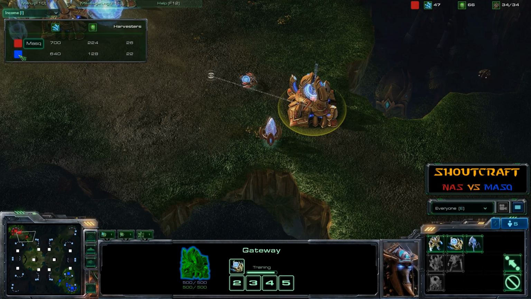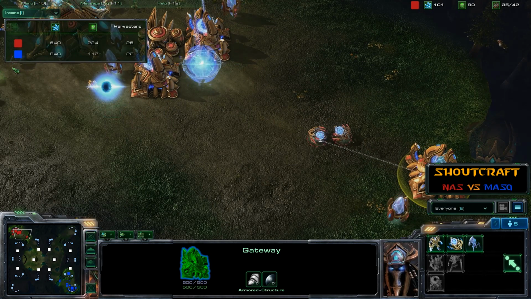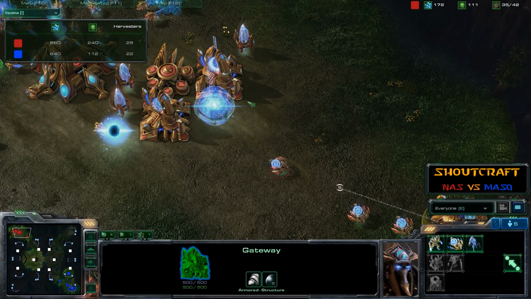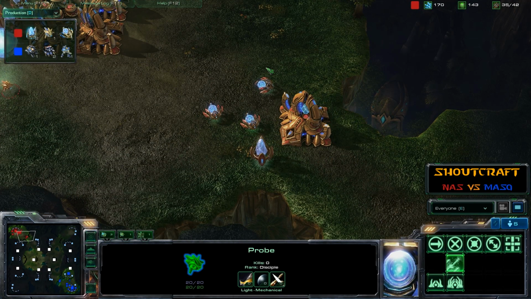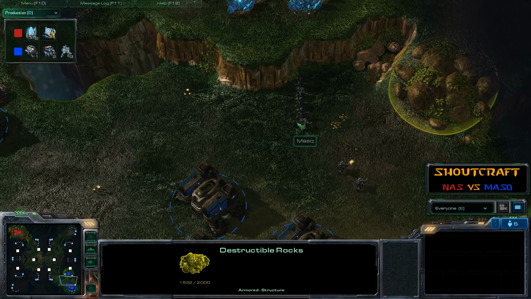For the moment, Masq and NAS are fairly equal in terms of their economies. A MULE is dropped there for Masq, which will boost him up momentarily. Harvesters, in terms of the number of probes, NAS has a few more. Again, no surprises there. Chrono Boost allows him to get slightly ahead. Now Masq is blowing his way through the rocks with the Marines right now.